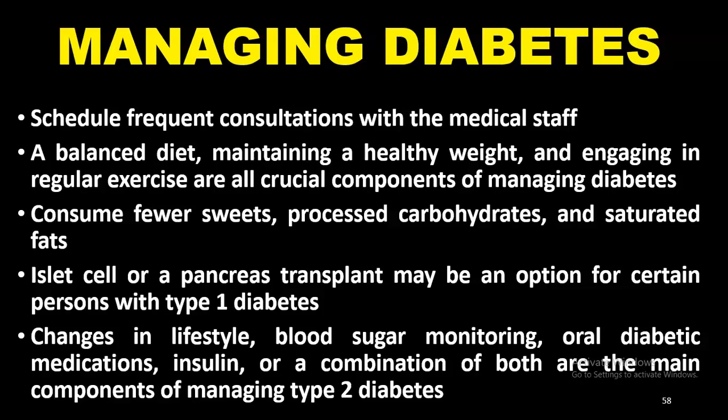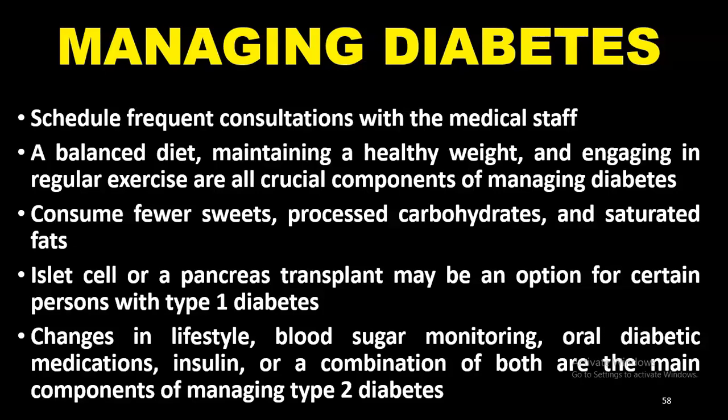Every so often, sugary meals are acceptable. They have to be accounted for in your food plan. It might be difficult to know what to eat and how much to consume, so you can develop a meal plan that suits your lifestyle, food preferences, and health goals with the aid of a qualified dietitian. If you have type 1 diabetes or require insulin as part of your management plan, this will probably involve carbohydrate counting.